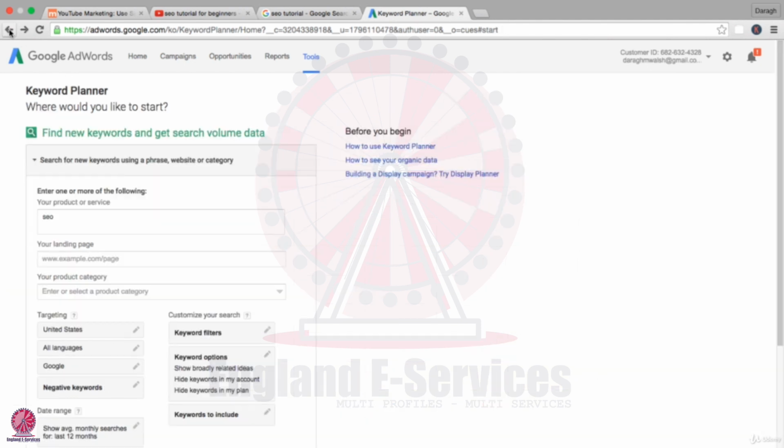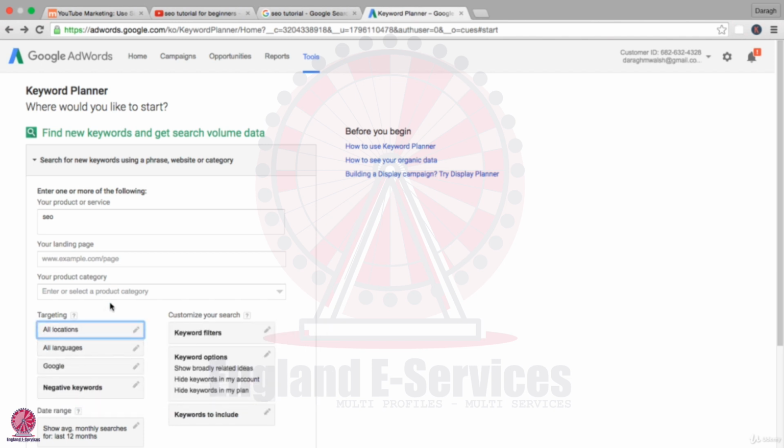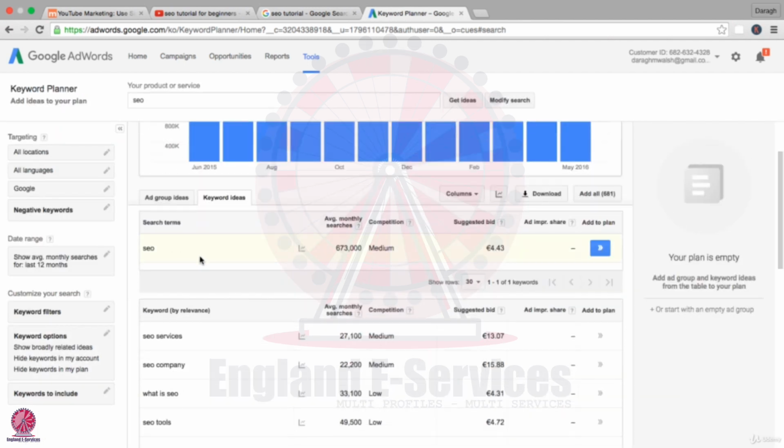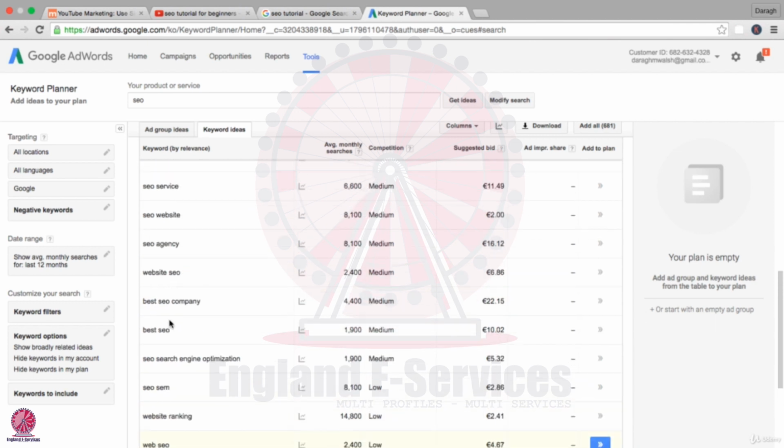Now going back a step, you can see that I've got this targeted to the US. I'm actually going to remove that. I want to see the search volume for these particular terms globally, because the product or service that I'm offering can really be used by anybody globally. But if you have a local business or you're only serving a particular country, you might want to change those targeting options. So this is really giving me more keyword ideas. And you can see that there's a huge list here. There's probably over 800 here. And it's not just related to the term. You can see that there's other terms there that are closely related.